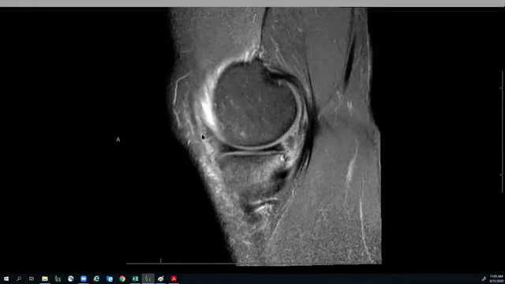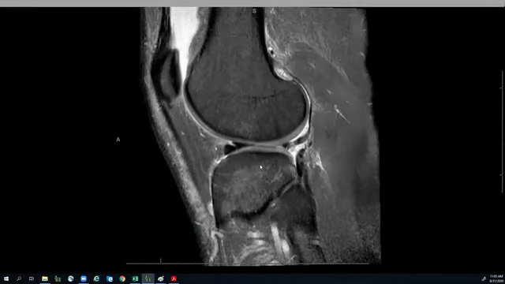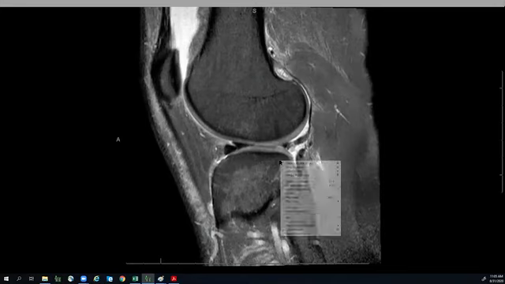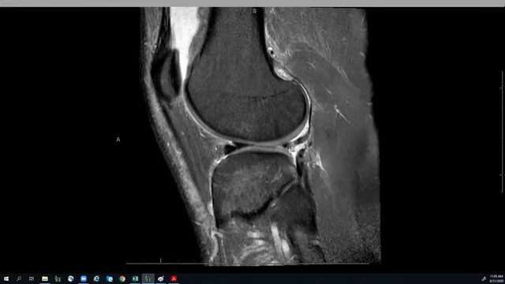So the flipped meniscus is a variant of a bucket handle tear. Basically, with the flipped meniscus, you have a tear occurring back here, usually a vertical tear, similar to our other bucket handle tear descriptions. And then the posterior horn completely flips and inverts and inserts itself right behind the anterior horn of the medial meniscus. So this has actually flipped.